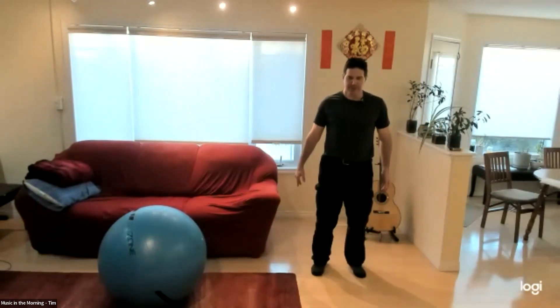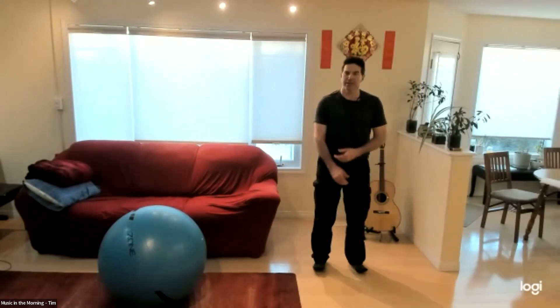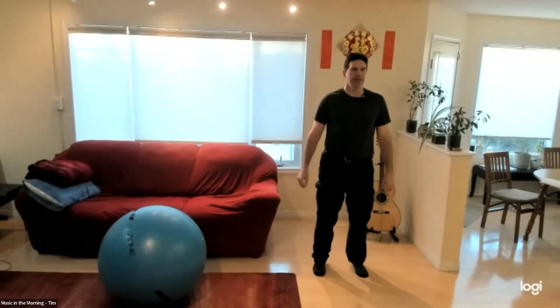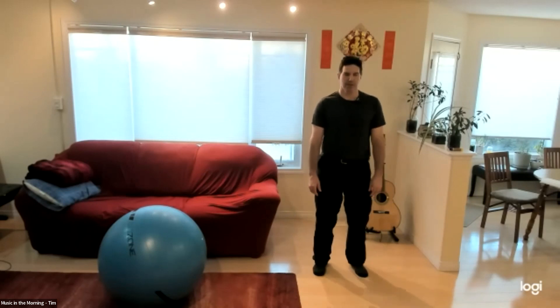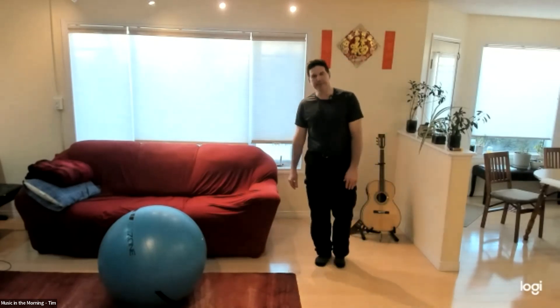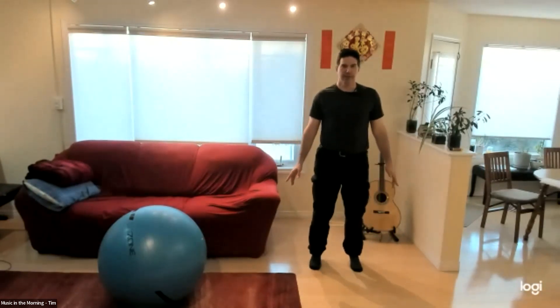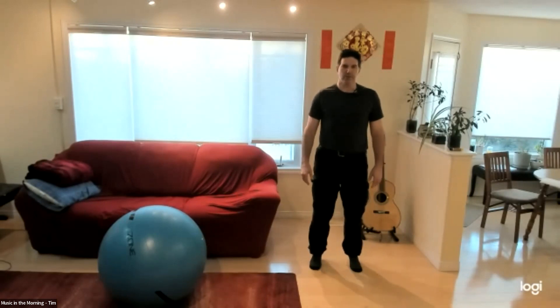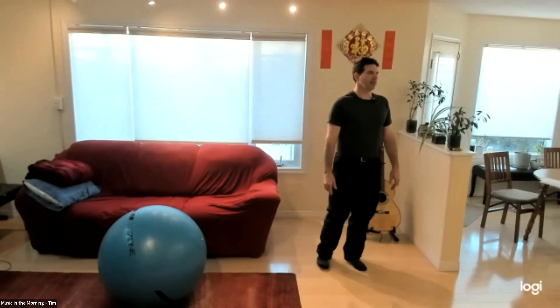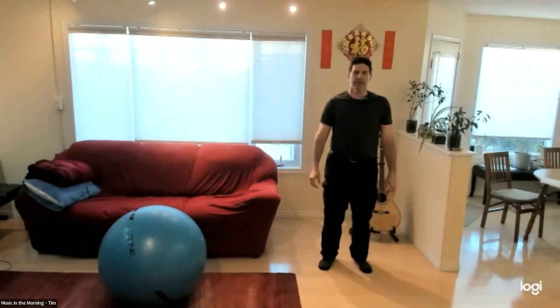Relax, side to side. From here, start easy: lift the heels on both sides up, then relax. Just very gently. Breathe where you need to breathe. Good — relax, move your feet around and become comfortable. Now we're going to lift and hold: one, two, three — relax. Start again: lift and hold — one, two, three — relax. Yes, try again: lift and hold — one, two, three — good job. One more time, lifting and holding. Good, relax your feet again.